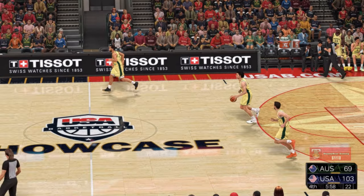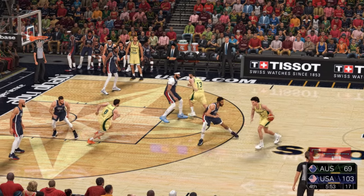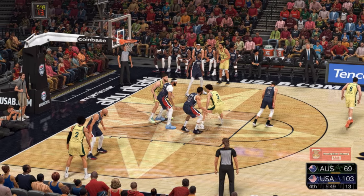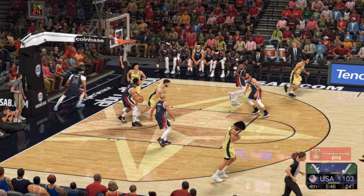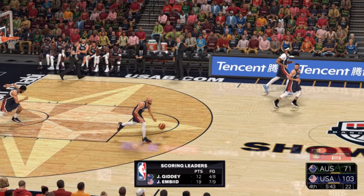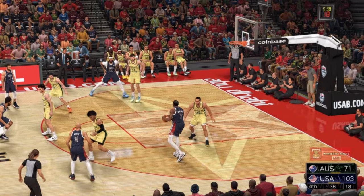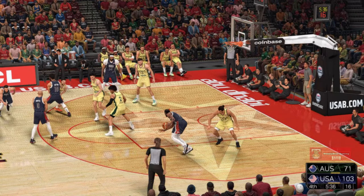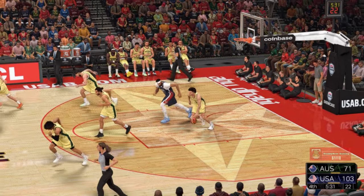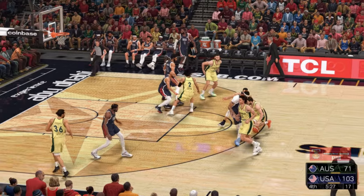You take a look at why KD is so special — not just a ball handler, not just a shooter, so willing to contribute in every aspect. Here's Giddey — count the basket. White with it, passes to Durant, takes it from ten — Australia grabs the miss. They need a bucket in a big way here to regain some confidence. Here's Delvedova — that one misses. Curry with the defensive effort. USA has given up just eight points in the fourth quarter.